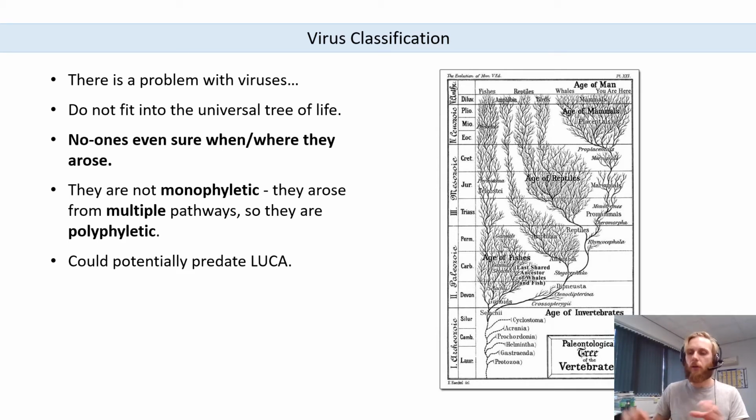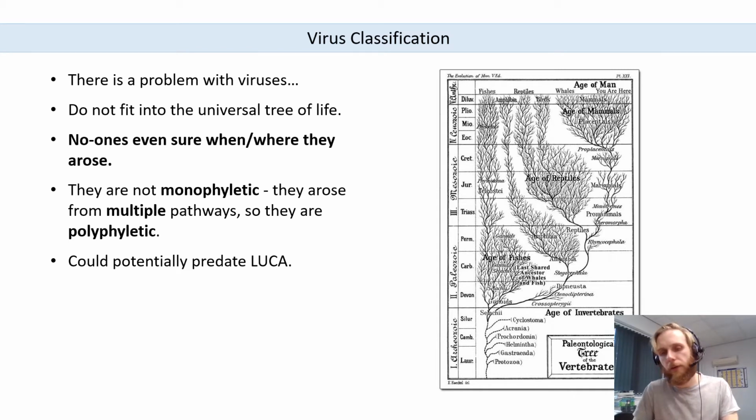So if we try and organize viruses into trees of life, we manage to split them up into 7 different trees, and these trees don't appear to be related to each other. So what it looks like is that viruses arose 7 different times. So they're polyphyletic, poly meaning many. Quite confusing. It's just the way it is. That's all I can say there.